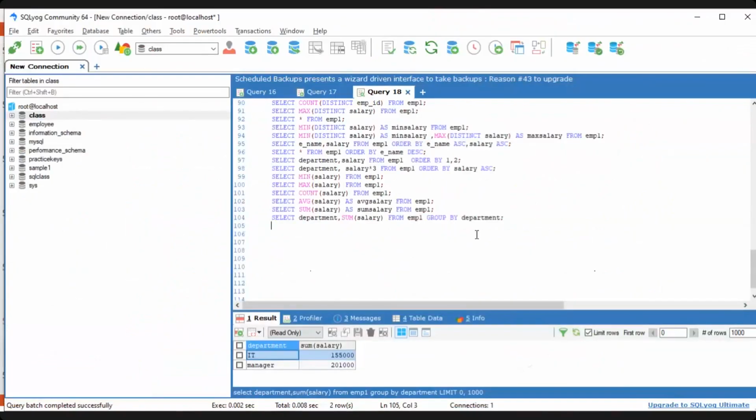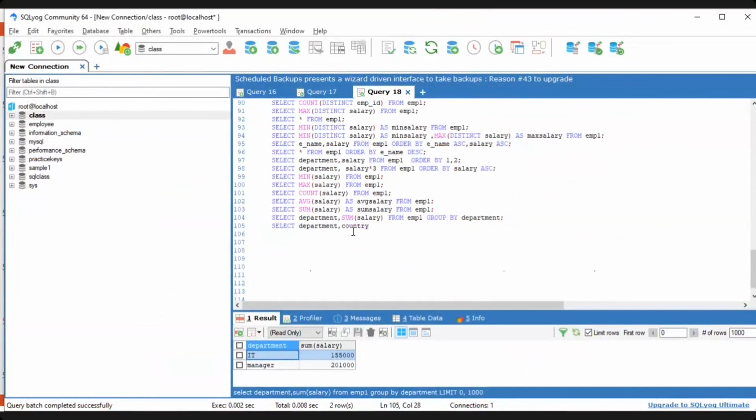So here I am using multiple columns. Select department and, next, country. I want to display the sum of the salaries country wise. That's why I'm giving the country name.